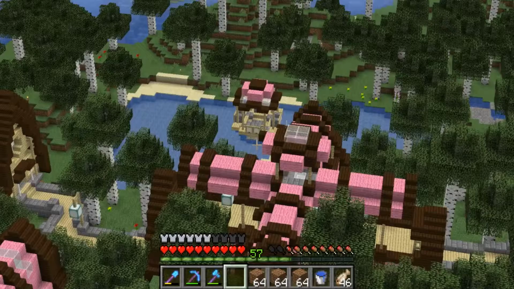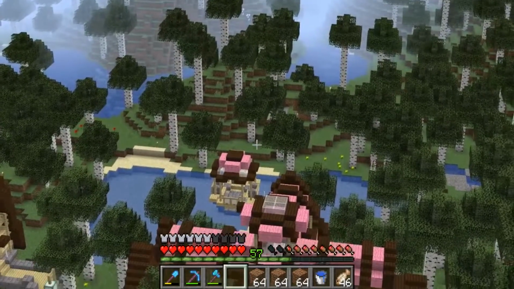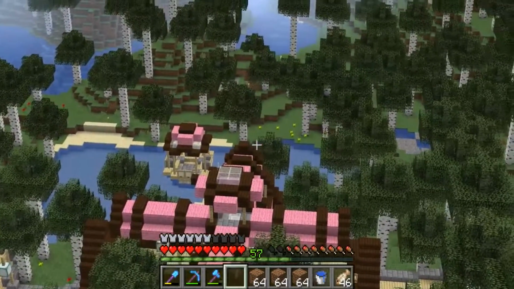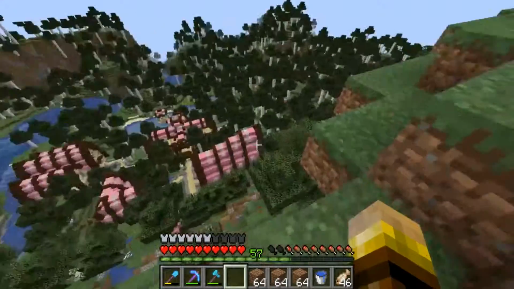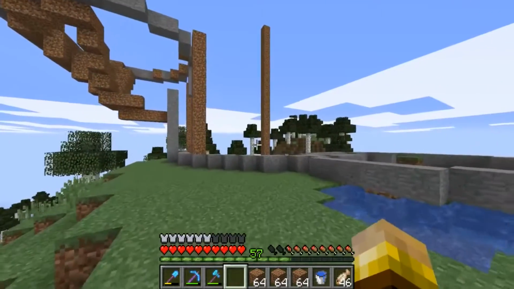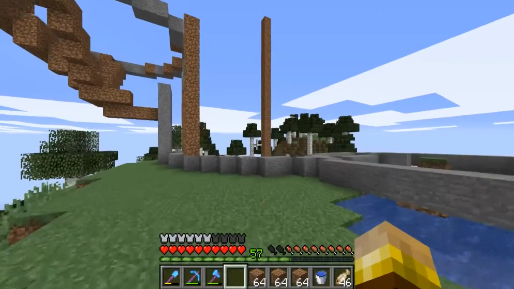And from way up in the air, our pond gazebo doesn't look too bad, although it makes the pond look too small. So maybe that's what I'll do next. Add a little bit onto the size of this naturally generated pond. But for now, let's turn our attention to the Wizard's Tower. And, by the way, zooming in, pretty awesome, isn't it?